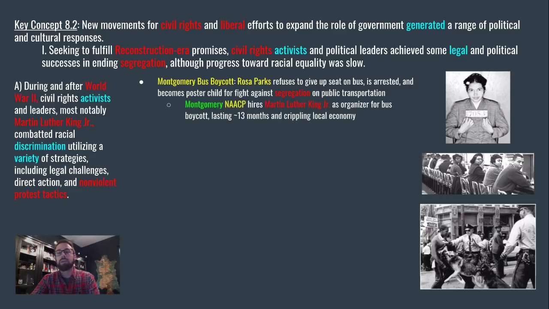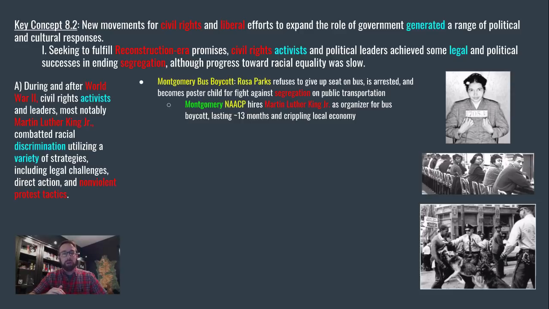Now, what happened is the local chapter of the NAACP was already looking to organize a bus boycott. They'd had some other candidates before, but those candidates' personal reputations would have made a court case difficult. They needed someone who was a paragon of upright standing. Rosa Parks was just that. Yes, she was a seamstress, but she also worked for the NAACP. She'd had training in nonviolent protest tactics. So even though her action seemed to be on her own, her ideas were very much already aligned to this bus boycott that was trying to be organized.